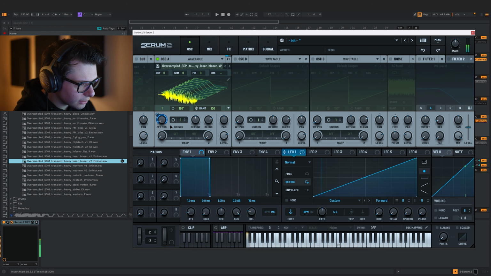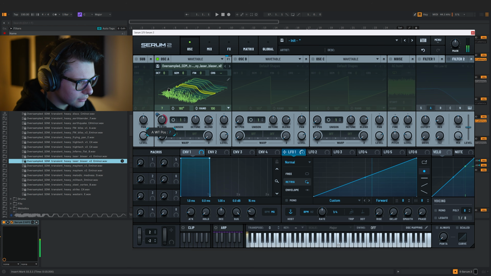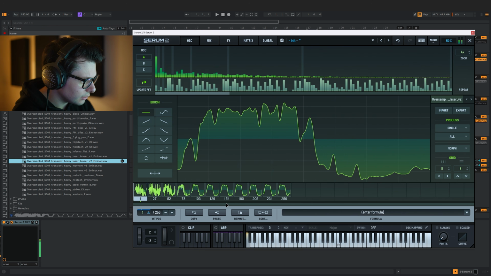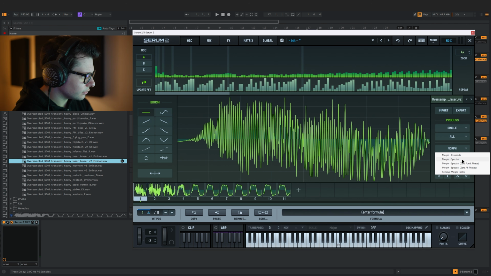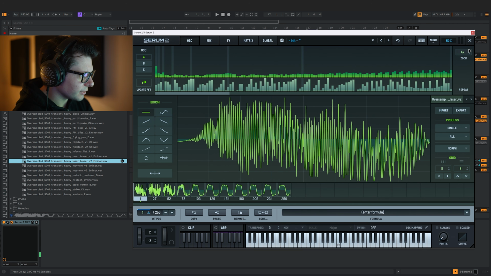Because if we go here and we want to automate it, you are getting that type of transitioning which isn't smooth at all, and you want to have something smooth, so you morph. It also sounds better, it doesn't sound like steps. 2 options. And in this case, this one sounds better.